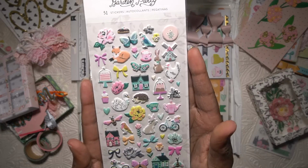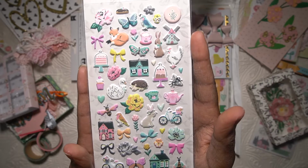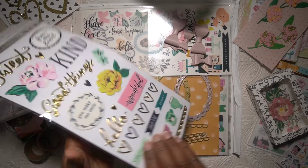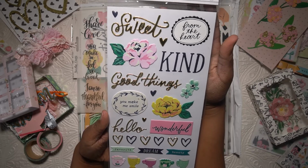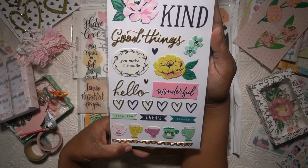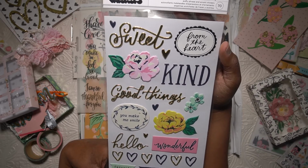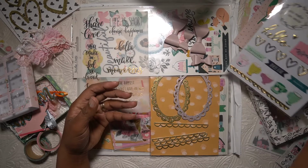Then a whole set of the gorgeous puffy stickers. A lot of you know those as well. These are so beautiful, I just love them. And also one side of the sticker sheet, which is the thicker one. I selected this one to put in kit number 1 with the teacups, and you will see this one again in a special piece that I created for this kit. So this is the side that you will get in this kit.